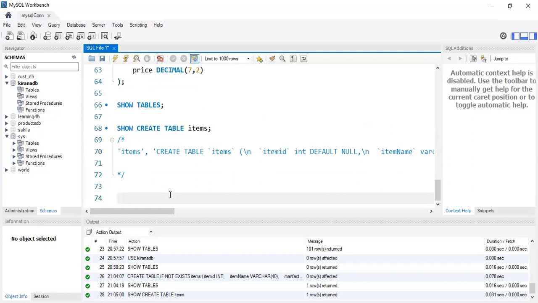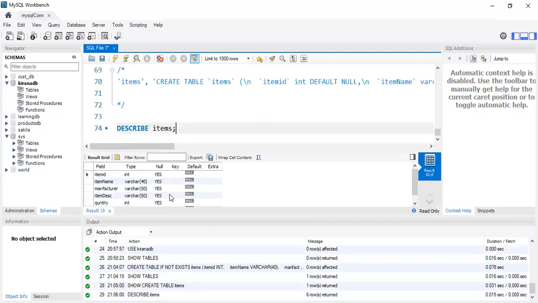Now we want data in this table, or we want to know what are the various data types with respect to the table. First thing is we'll try to see what are the data types. So I said describe items. So when we say describe items, it provides us the respective column names, the data type, and whether it is null or not. And if the key is identified for some kind of use, we'll see what are the different keys that are available and what is the default value for this particular field. Right now, we have not mentioned any default values.